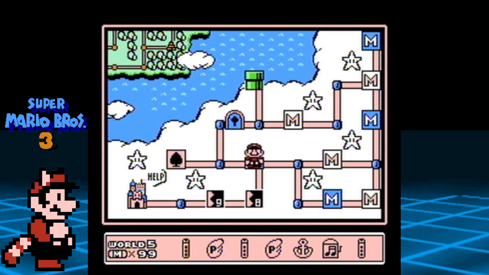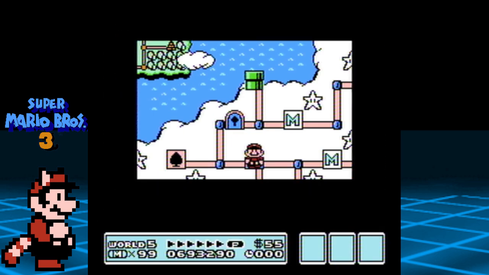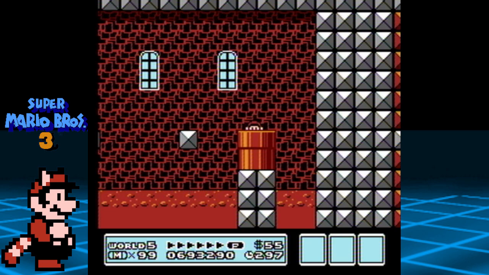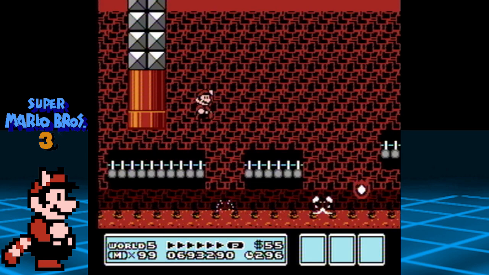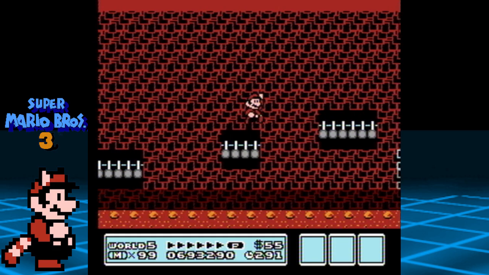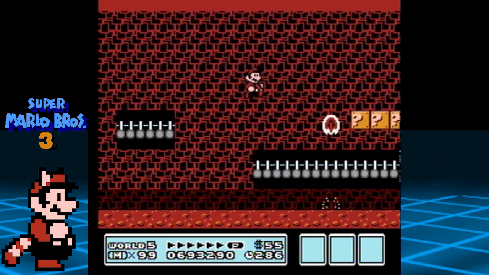Okay, so the second fortress is definitely a step up from the first one. From the start, we need to cross the gap and make our way to the orange warp pipe. Now we need to go to the right. We have to navigate Mario across the broken bridge areas and keep him from falling into the lava.